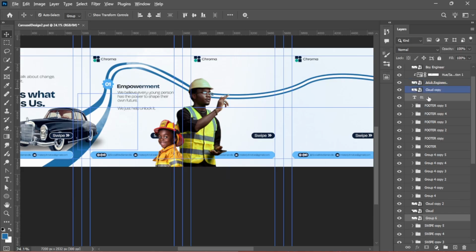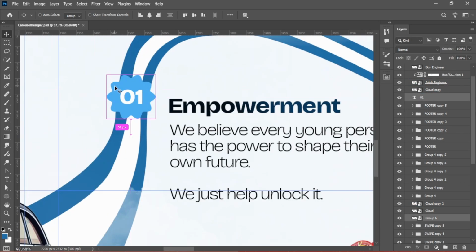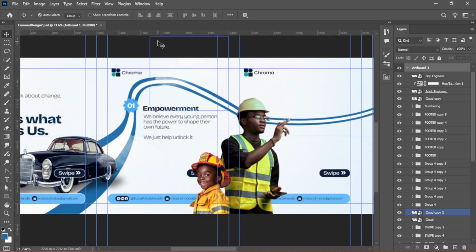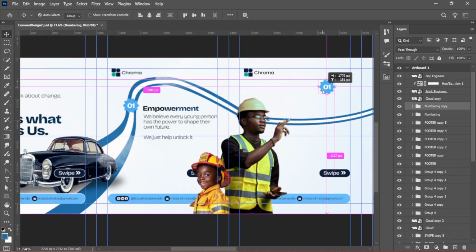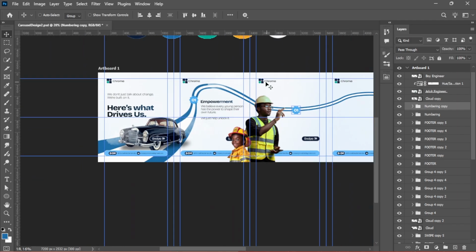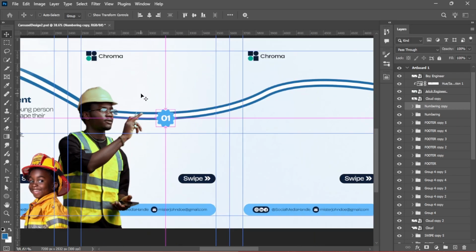Alright, so let me just group these texts and this at the back and name it numbering. Remember when we started naming your layers when you are working on complex designs, so that things will be easy for you, and also grouping layers so you can select at once. In case you are selecting and it's only one you are able to select, I've mentioned it several times, this is where you do that, change it from layer to group. So let's duplicate this. This is the next flyer we are working on. By the time we cut everything, you are going to see how it's going to separate, and when we now post it, you'll see how it's going to join back on Instagram.